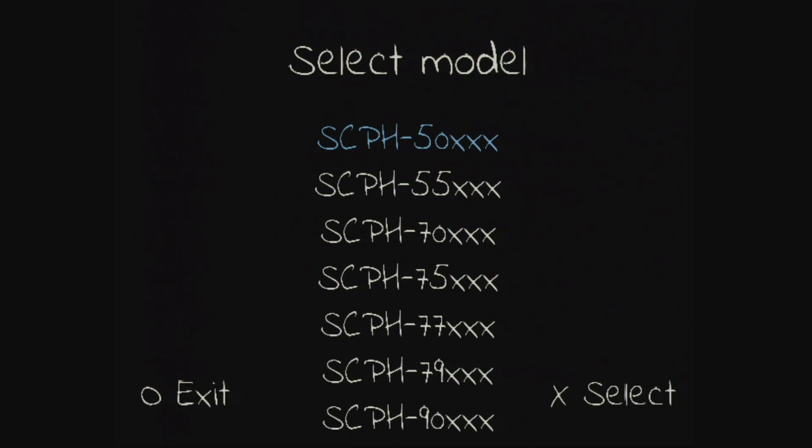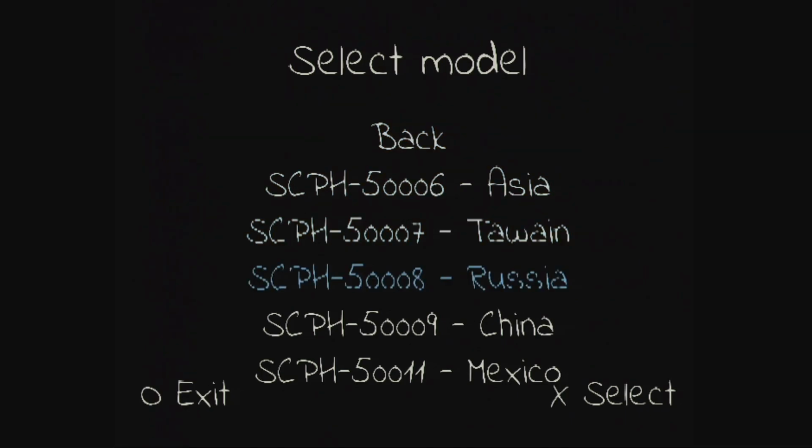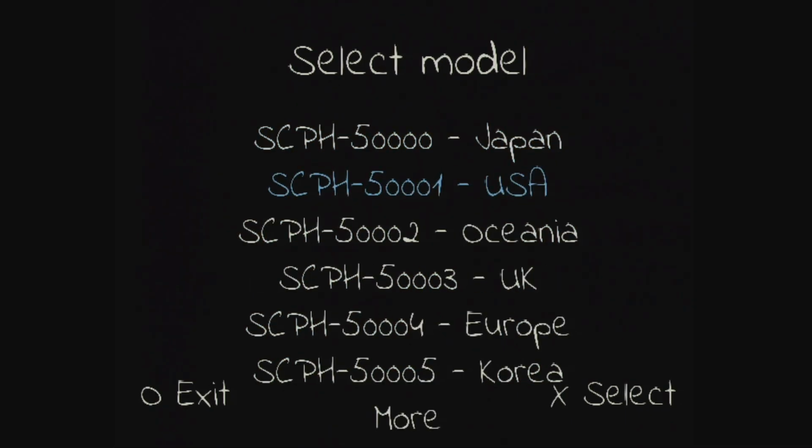So looking around in here in the CEX versions, we can select whichever model you have of PlayStation 2. In my case, I have a 50,000 series. And then inside of this, we have options to do Japan, USA, etc. Simply select the region that you want to convert your PlayStation 2 model to, and it'll run.